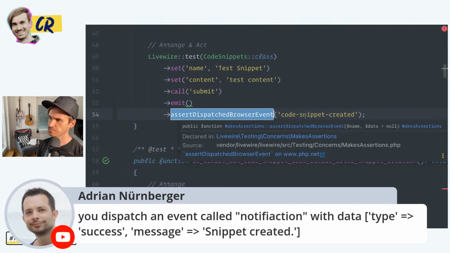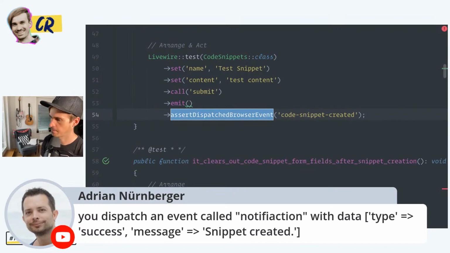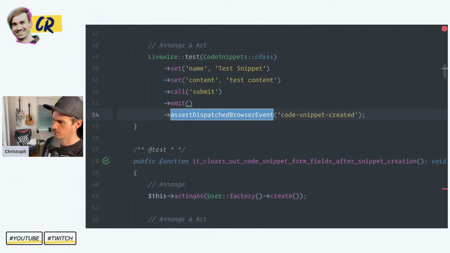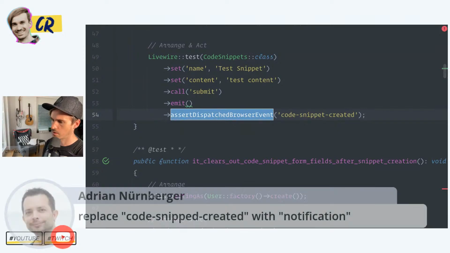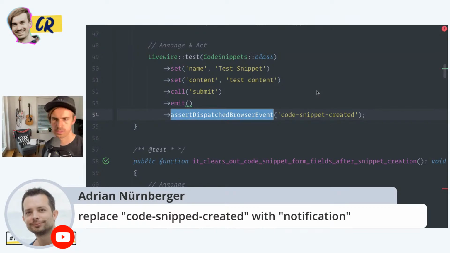But let's think again about this one here. How would we test this on the other side, that we actually see something? I should replace this with notification.